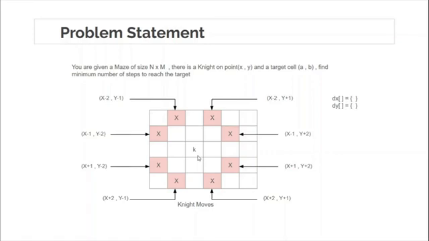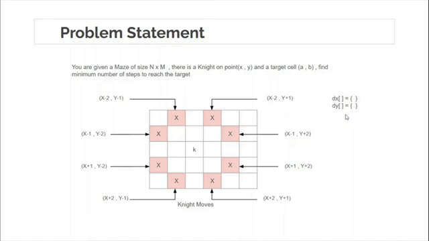Now if you remember, to apply BFS or DFS on a 2D grid, we declared 2 direction arrays, change in x and change in y. That is why we have dx and dy. In BFS or DFS, there are 2 different ways to move from one cell to another. One way is you can move from one cell to another if they share a common side. So there are 4 possible ways: up, down, left, or right. Another way is you can move to all of those cells which either share a side or a corner. In that case you have 8 different cells you can move to from the current cell. So you can go here, here, here, here. Also you can go here, here, here, and here. So this is for normal BFS and DFS.